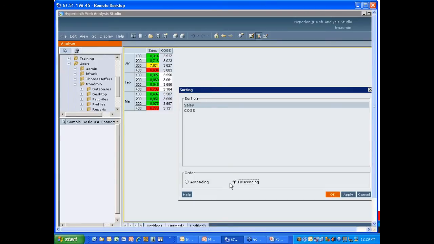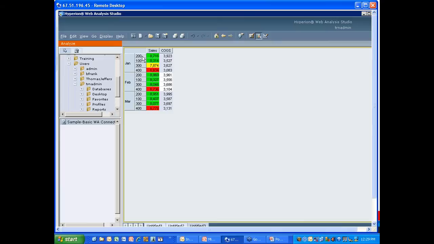Let's go with an ascending sort, because right now it looks like they're pretty much descending. I guess not. 200 is greater than 100. We can still go with descending. So I'll click OK there, and now you see that product 200 is above 100 for January, above 100 for February, and above 100 for March in this data example 3. So the sorting was easy to apply.